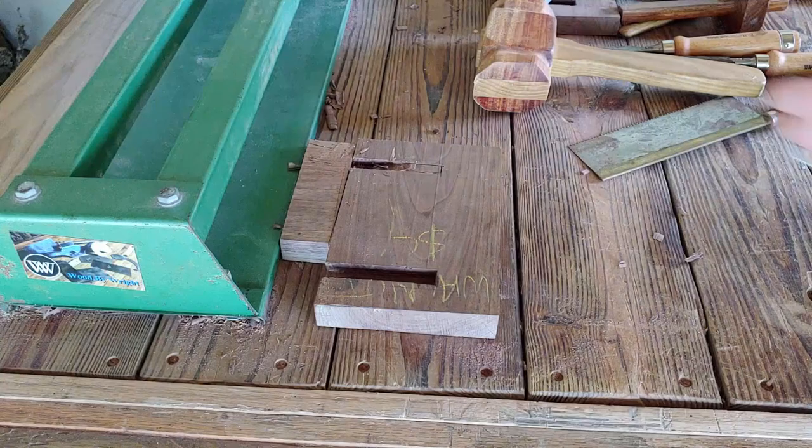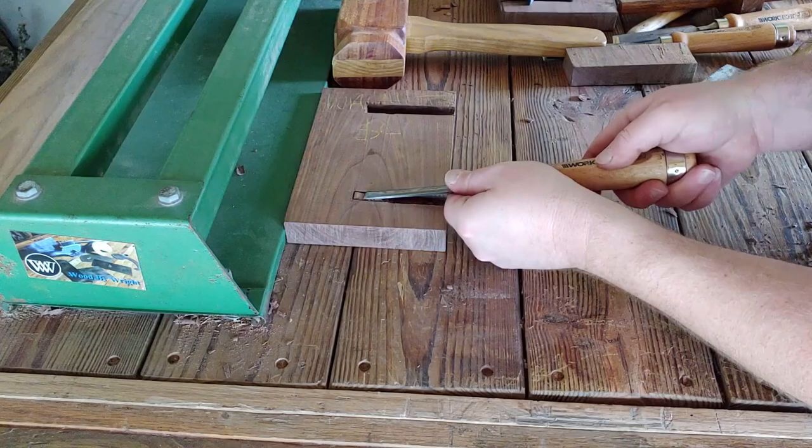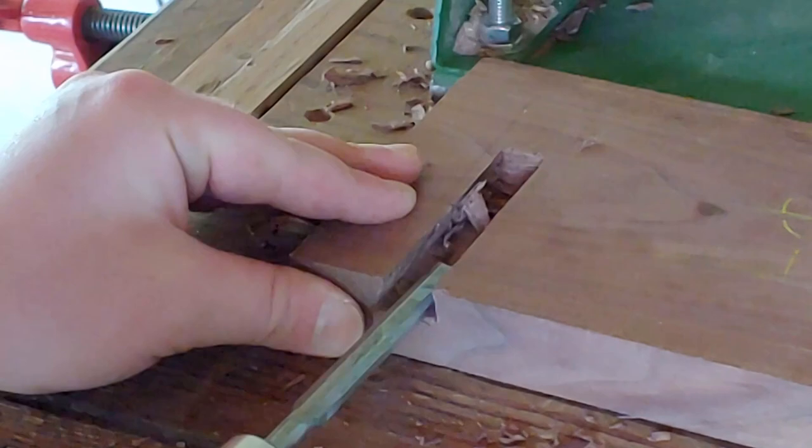So I'm just chiseling out the slots for the dovetails, trying to keep that angle and really just make sure that it conforms to the tail that I created. I always like to cut the tails first because it's much easier to clean up the slot and do minor adjustments to the tail rather than try to clean up the tail and go back and do minor adjustments to the slot. It's easier for marking things out and for fitting. It just makes more sense to me that way.